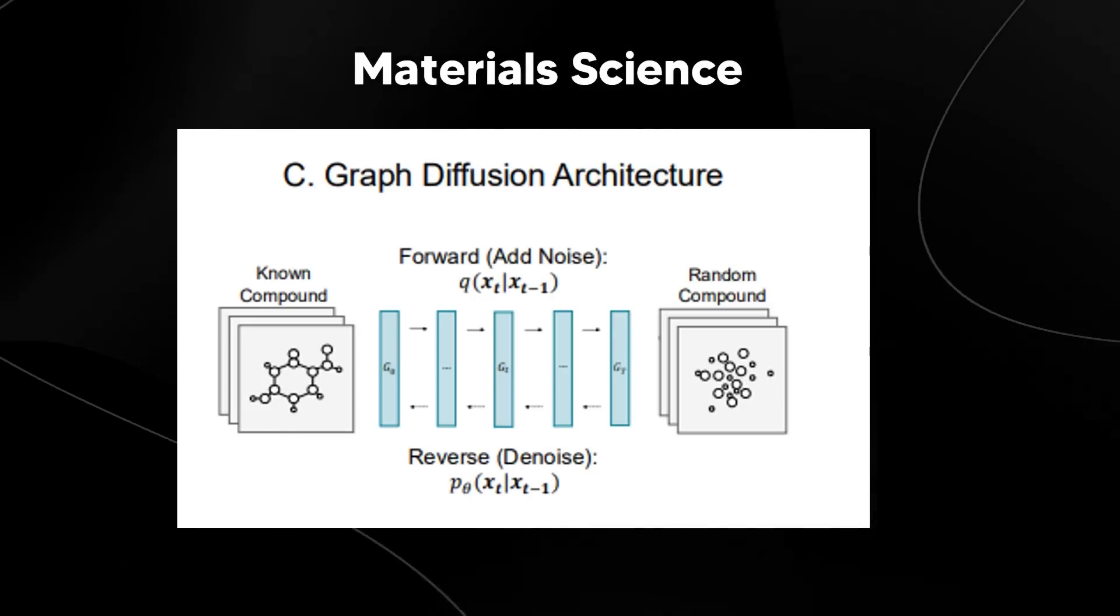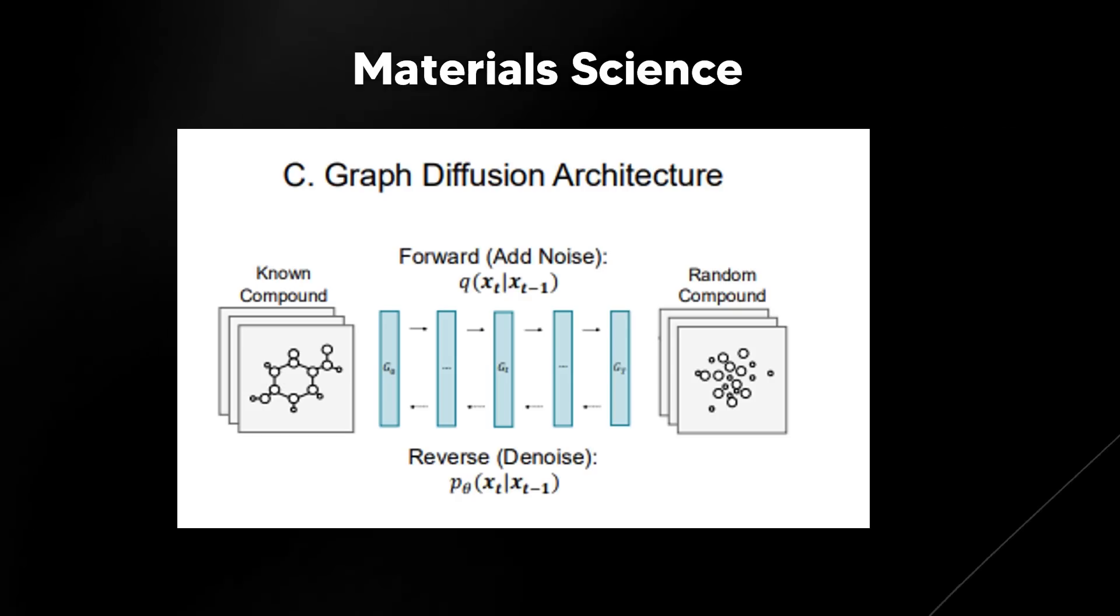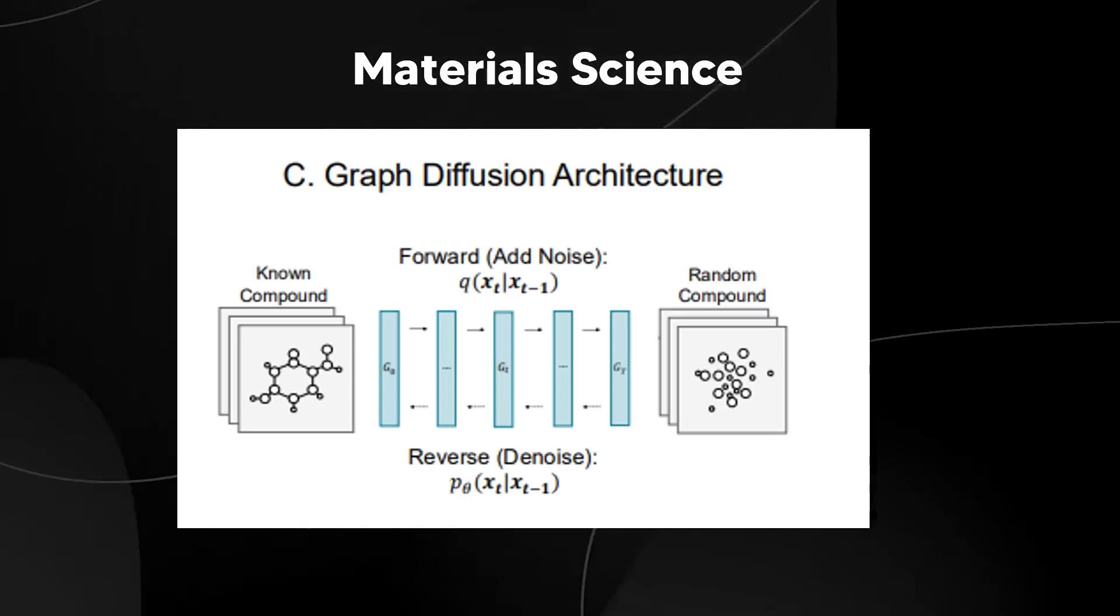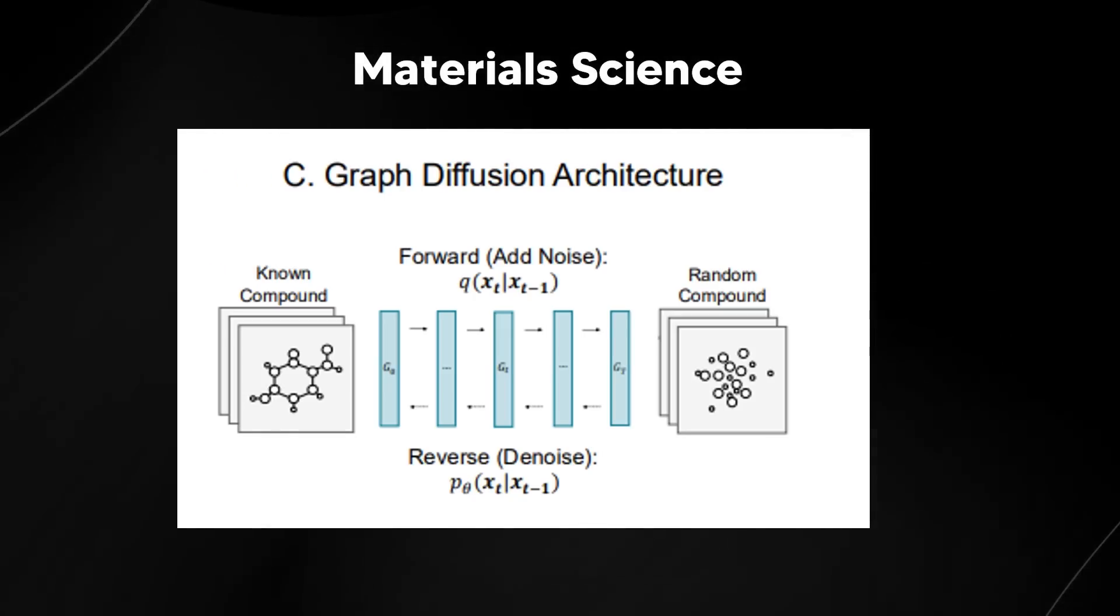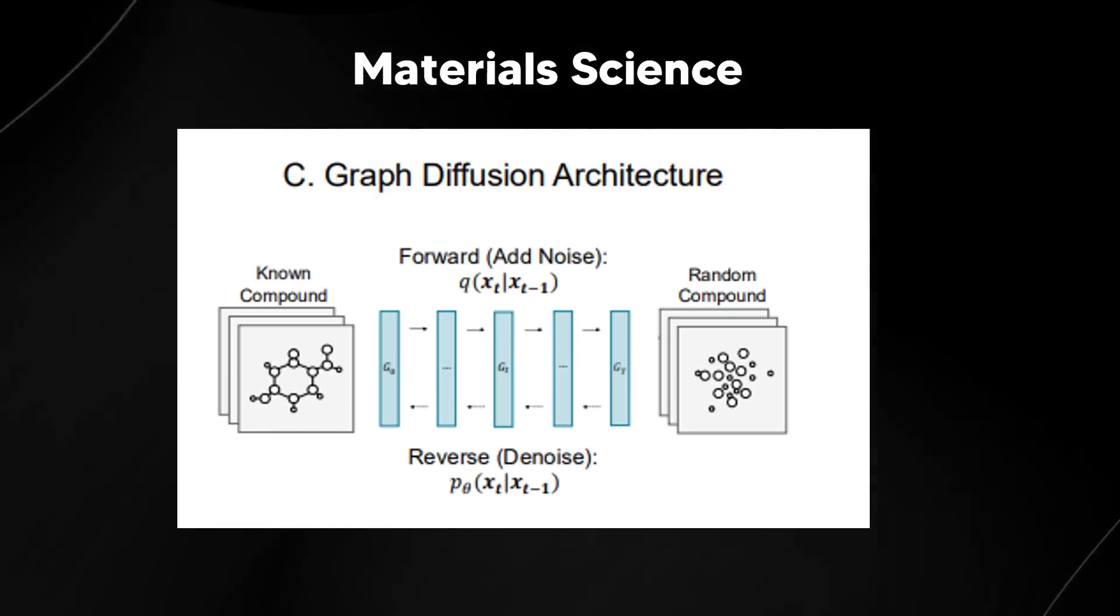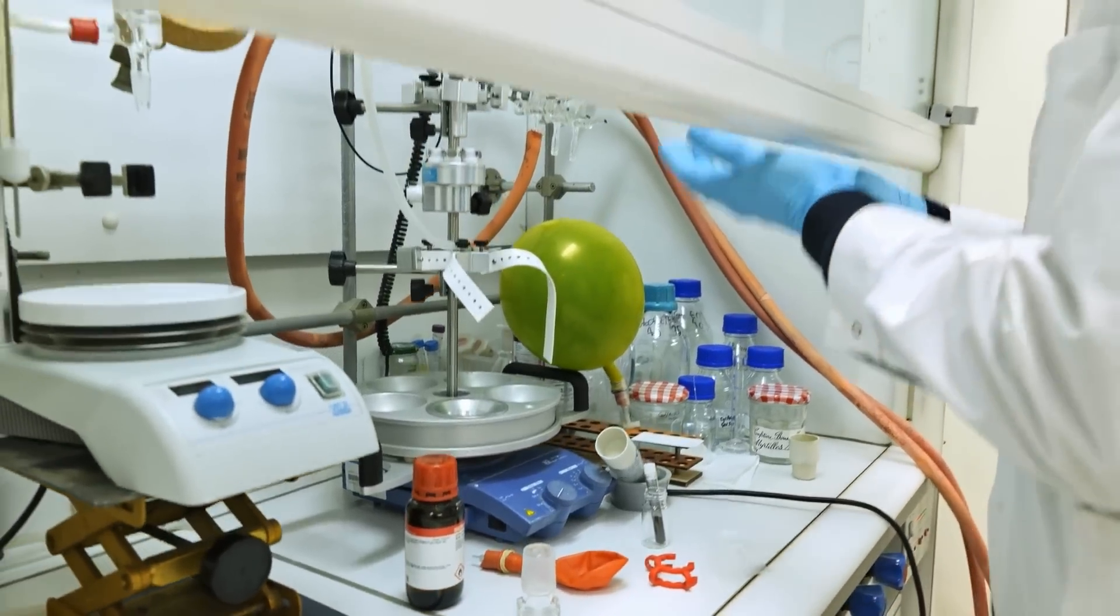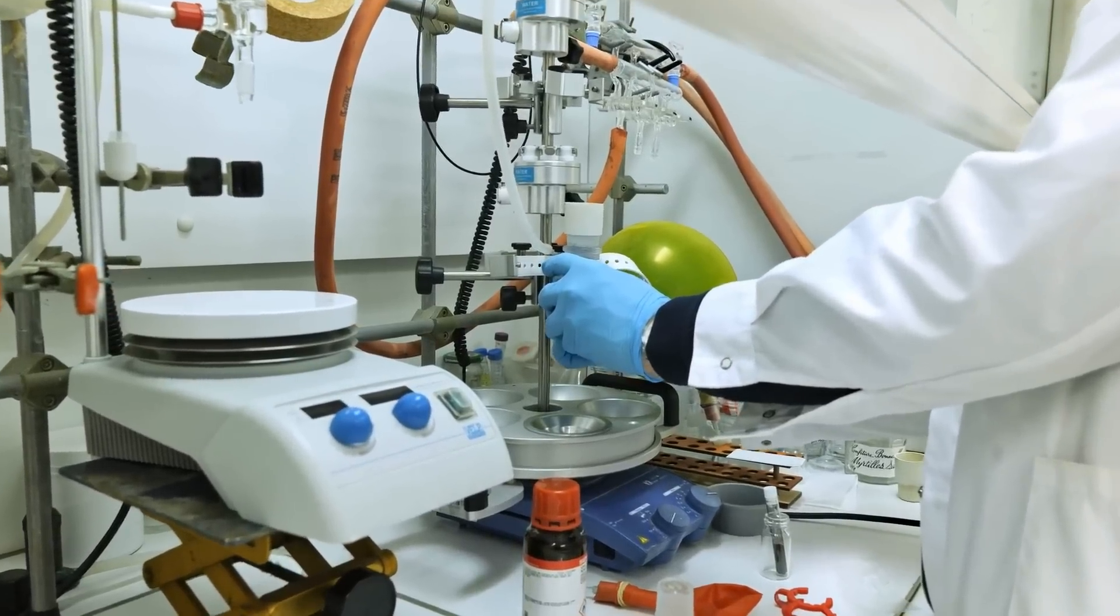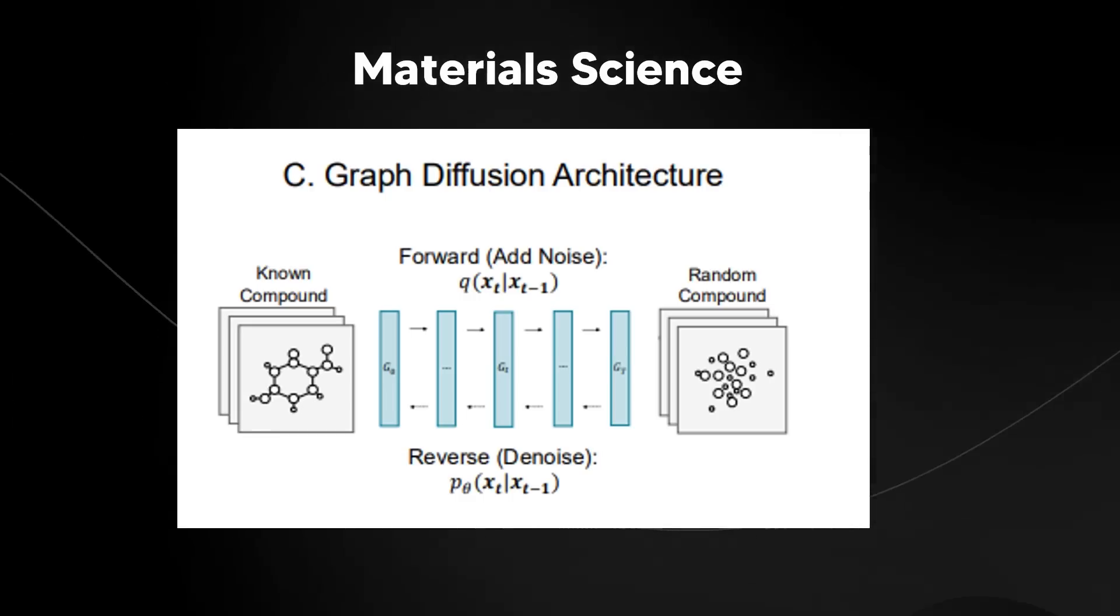Then we have the graph diffusion architecture. This is where the AI uses something called a graph diffusion process to create new materials. It starts with a known compound and adds some randomness, basically like adding a bit of noise, to come up with new possible versions of the material. Then the AI works backwards to refine these noisy versions into something useful, trying to remove the randomness and end up with a stable, practical new material, which is somewhat similar to diffusion models in images. This all fits into the paper. This is basically just crucial because it significantly improves the materials discovery process. Instead of scientists manually trying different combinations through trial and error, which takes a lot of time, the AI tool can quickly generate suggestions that are more likely to succeed. This process allows scientists to be more efficient, focusing their efforts on evaluating promising AI generated ideas rather than generating them from scratch.